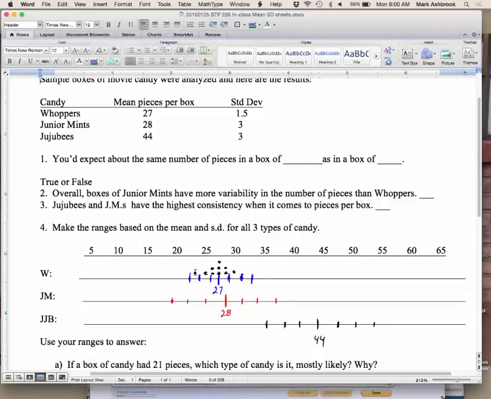All right, so how many in that last box? We could say like 23. All right, now we just have to move another data point to offset that. So what can we do? We can see this one right here, we could move it up here, and that would offset that. Or what was this? How many pieces was that? I think that's 29. Is 30 still in the range? So we could move that up. Move a couple up one and hopefully balance out the fact that it's 27. Does that make sense?